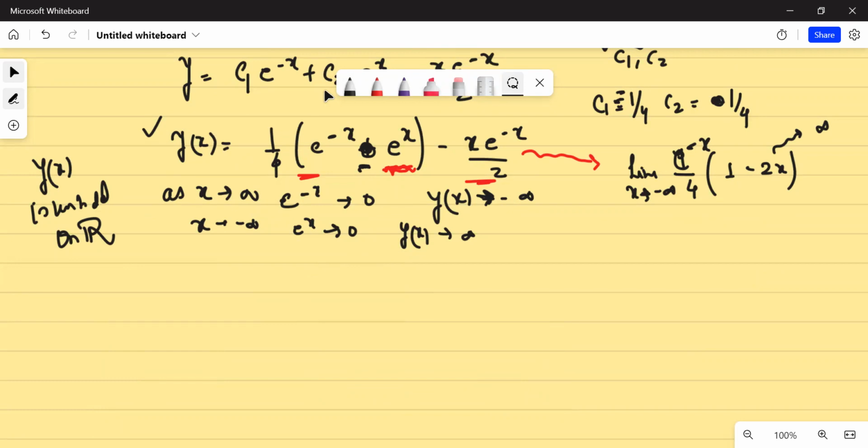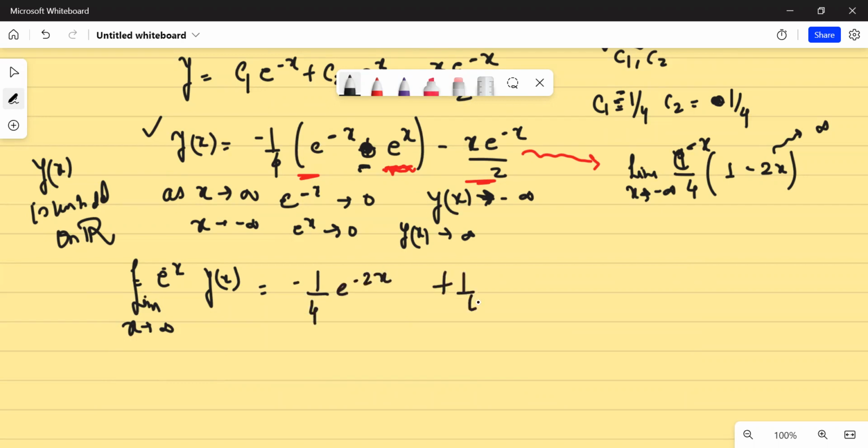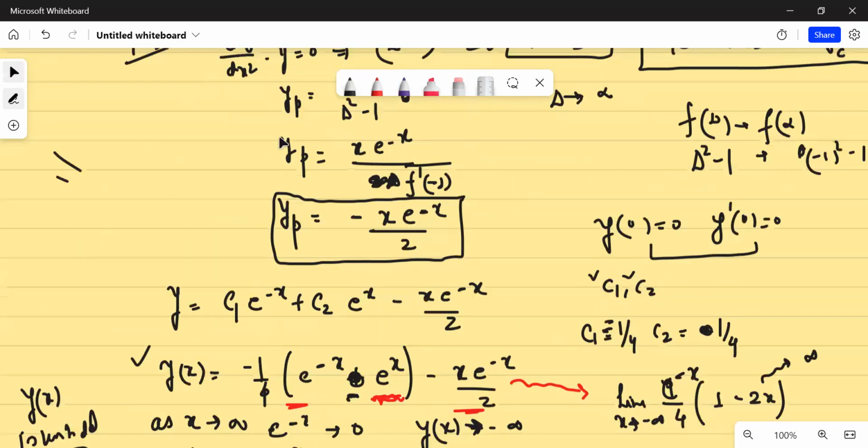Let's do it. So if what you are saying is correct, then here it is -1/4, right, that is the same thing. Although this will not make any difference, the function is going to remain unbounded, but I multiply by e to the power -x once. If I multiply by e to the power -x and try to find the limit as x tends to infinity, then what will come: it will be -1/4 e to the power -2x, and then this will be +1/4, and this will be like -x/2 e to the power -2x. Now if I try to find the limit as x tends to infinity, then this will become 1/4. Is that clear? This is what you want to say, no? So in that case, yes, your option C would be correct.